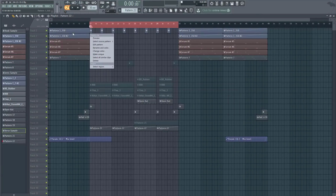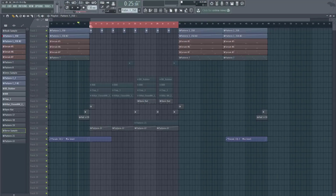From there, I also layered this little top section, which is the bottom end of the sample that we did for the hook. Instead of keeping the full thing running, I just used the little first section of each chord progression, just to keep it somewhat familiar from the hook and not be completely different, and then layered that over the top of this. So it kind of basically goes from here.